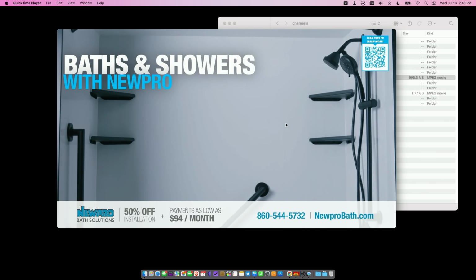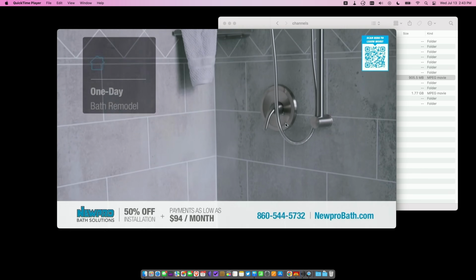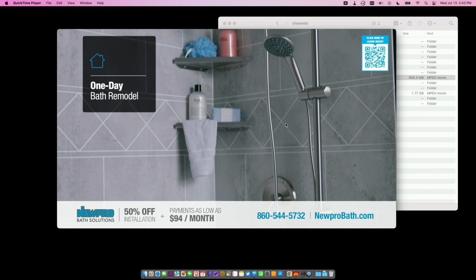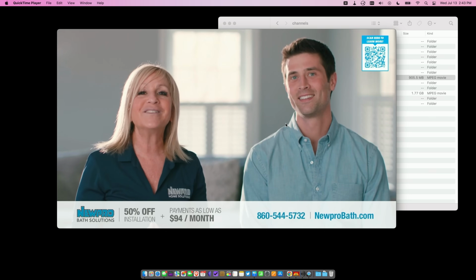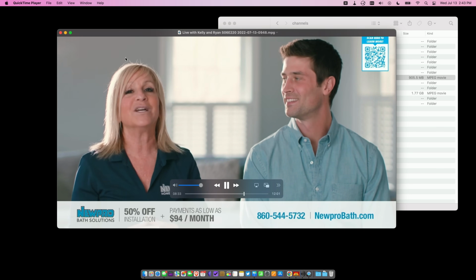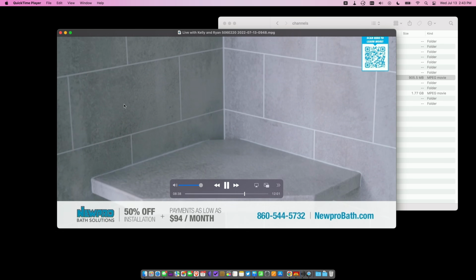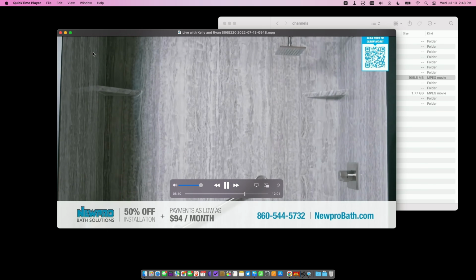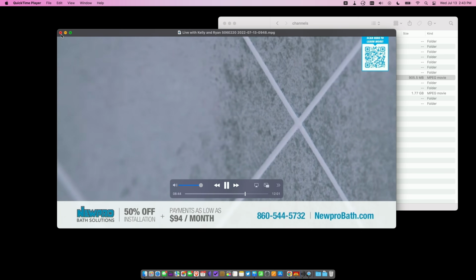Now, as we've discussed in the past with this Channels app TV Everywhere feature, the recordings work exactly like they do if they came off the tuner, in that you've got an unencrypted file that you can load up in QuickTime here like I'm doing, or throw over to Plex, or do whatever else you want with it. And this is true of the broadcast channels that I have locally, and I even recorded some sports programming just to make sure those worked as well.